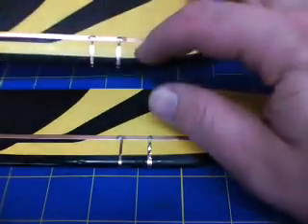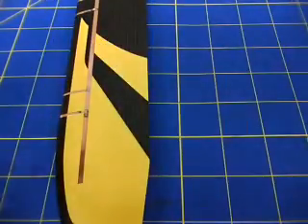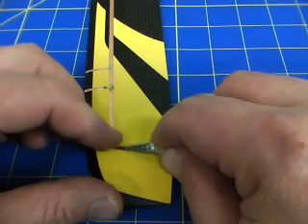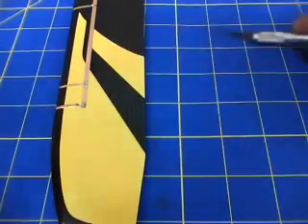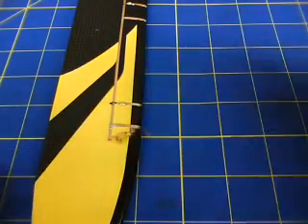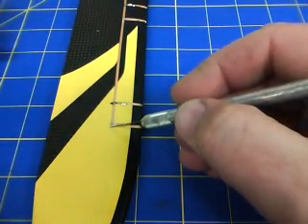So now that we've tested, the next thing we can do is go ahead and cut these extra pieces of copper tape off the leading edge of the blade. I'll show you another technique. Previously I showed you scoring it and then lifting it up. Another thing you can do is get this pried up off the end of the blade here — I'm lifting it, as you can see. Another thing to do is lay the sharp knife, lay the edge of it on there, just pull up to it — makes a nice, clean cut. Flip it over, again lifting it up, pulling it too. Lay the knife edge across right where you want to cut it, just like so. This will be one of these critical points to come back and put some thin CA around.